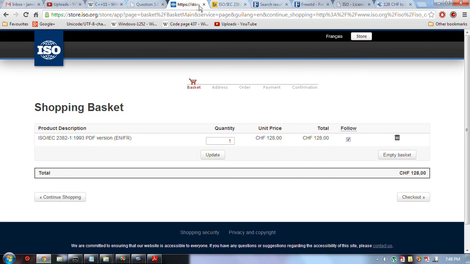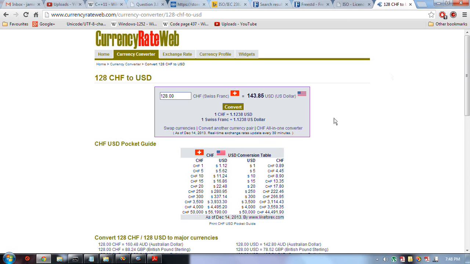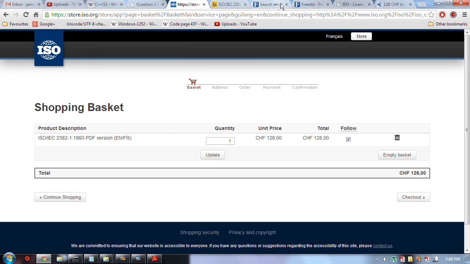Okay, so now I go and I find the money converter, and that comes out to 143 or 144 US dollars for that document. What does that document contain? Here's me searching for free stuff.